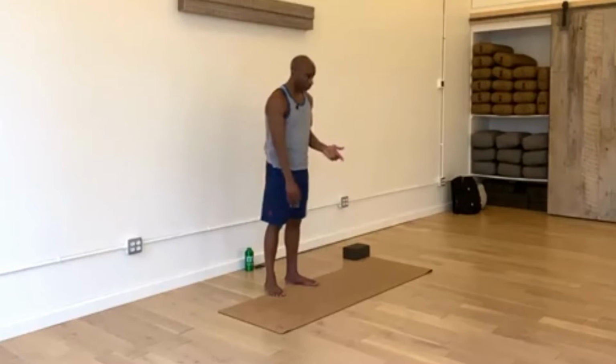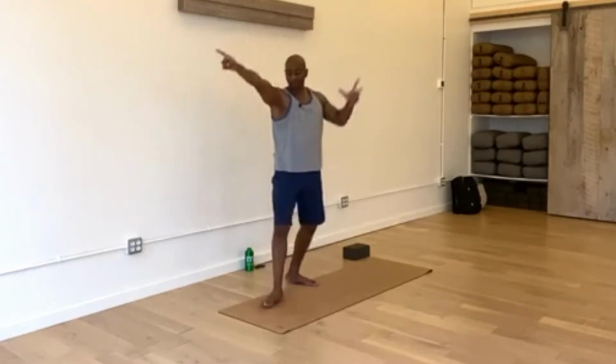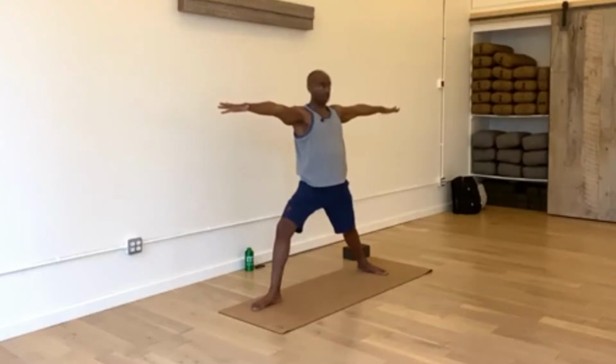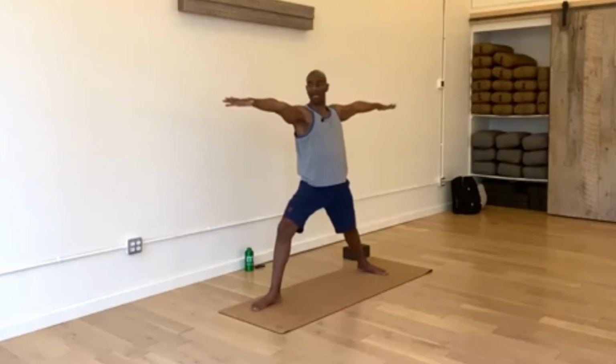Long spine. Here's the warrior one movement. Inhale, rising up. Exhale, opening to warrior two. Yep, arriving in the posture. Make adjustments with the feet underneath you as you need to. Just solid and strong. Yeah, nice long tall torso. Extended arms out to the side here.